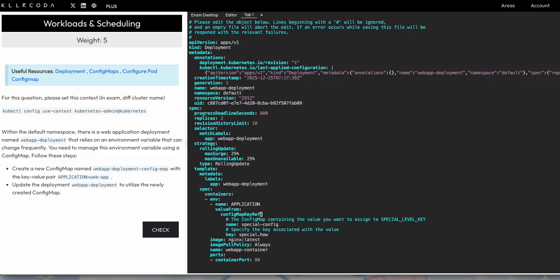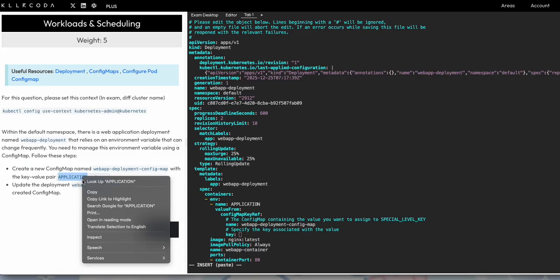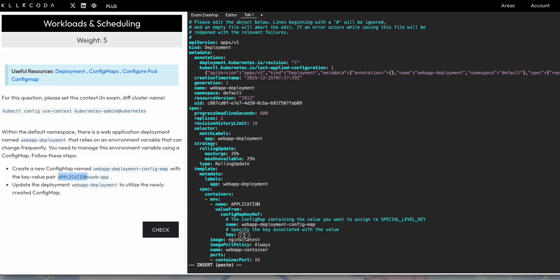And then we have to specify the name of the config map, and you're not specifying the whole thing, of course. You have to specify the key, which is our application.